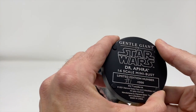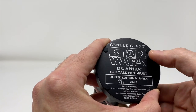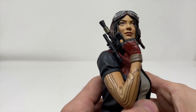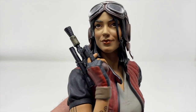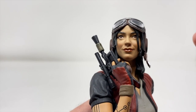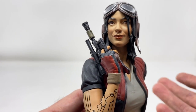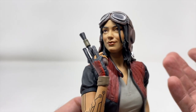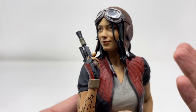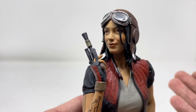So again, here we flip it over. We've got 291 of 1,500. We've got the little rubber tabs here that keep it from sliding around. And the eyes, too. Look at the eyes. Really nice detail there on the eyes. Everything is in a color scheme, very comic book looking. She is yet to be portrayed on the screen in any kind of incarnation. But I think if they announced that there was going to be a Doctor Aphra Disney Plus show, they definitely would have a huge following of this.